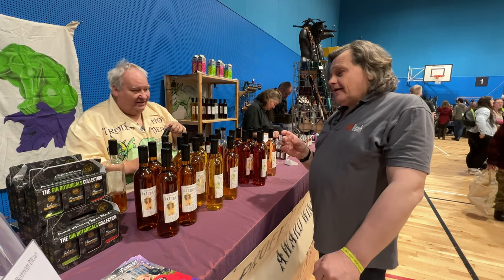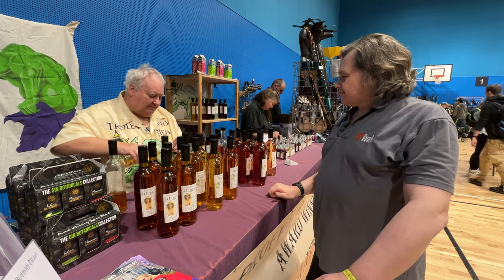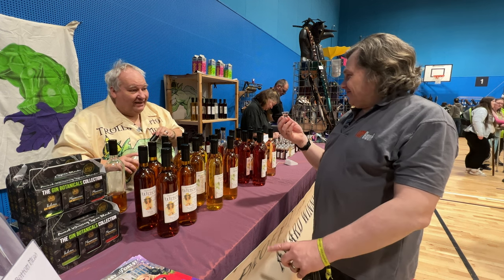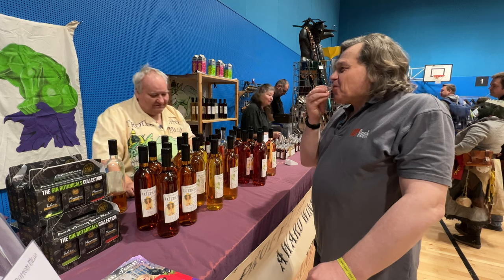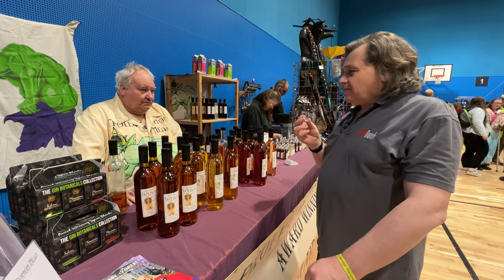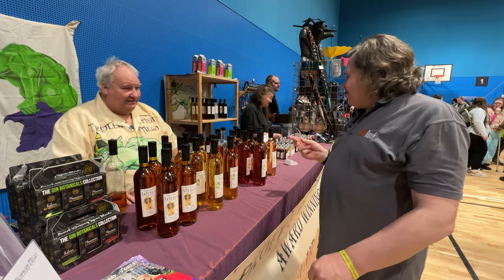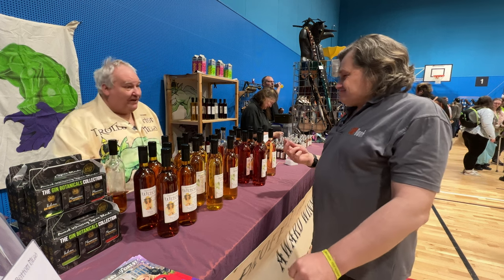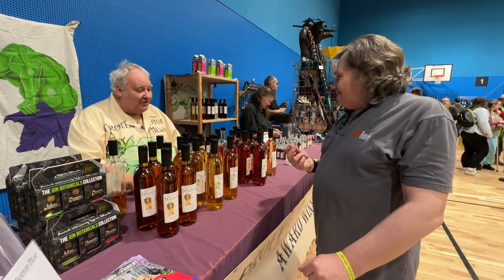This one is a dry cherry, using Marilla cherry skins. We have these made for us at a thousand liters at a time. These came out in 2019 and then in 2020 the world shut. So it's three years old this year. I'm loving the fact that the range of taste is enormous. If you're sitting around a campfire with your mates, it's this one. If you're having a meal, it's that one. And the cherry is really coming through now.